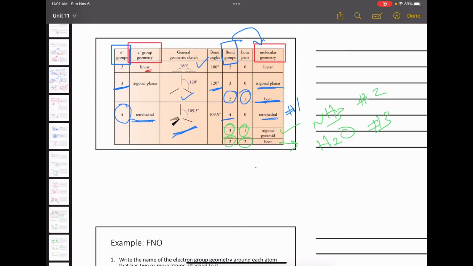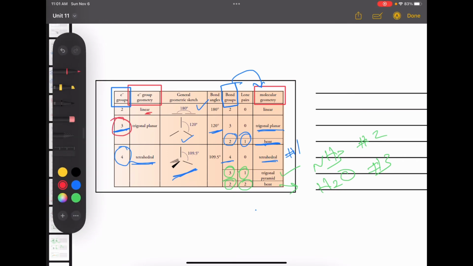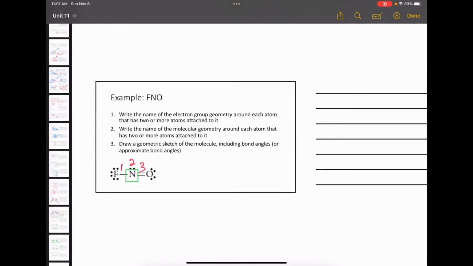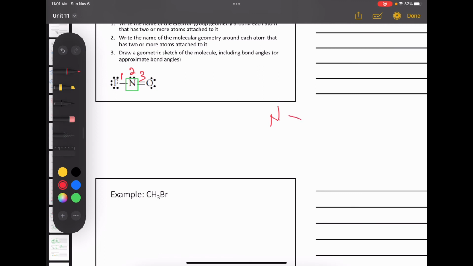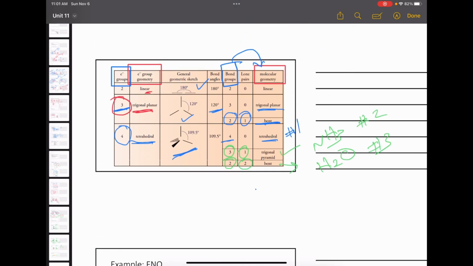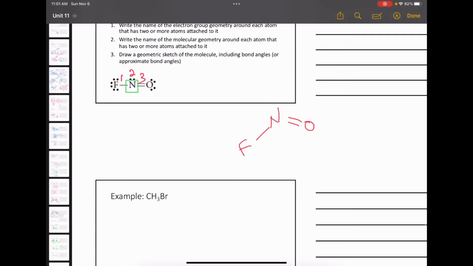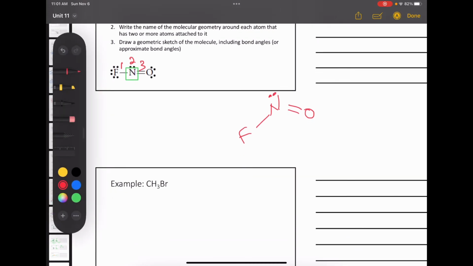If I go back to my table, trigonal planar, because my electron groups indicate it is going to take a shape of trigonal planar. It is 3, all of them. So then the way I would do this, I would have nitrogen in the center, my central atom. I would have oxygen down here, and I would have fluorine down here, correct? So let's see if my molecular geometry will be different. My group geometry is 3. I have 2 bonding pairs and 1 lone pair, and that's exactly what I have down here, because I still have my lone pair of electrons as you see it on number 2. So my lone pair of electrons is going to rest on the top of nitrogen. So the molecular geometry will be bent.